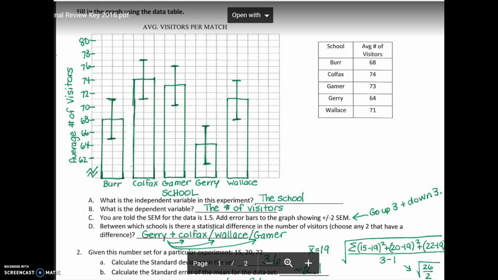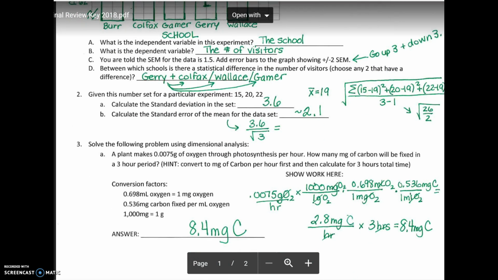You can always go back to my recording on how to calculate standard deviation and standard error of the mean and what those things actually tell us if you need extra help on that. I'm not going to go through it in this particular tutorial. All right, the second thing that they asked us to do, number 2, I'll just show you my work here. They asked to calculate the standard deviation for a set of 3 numbers. You will be asked to do exactly this on the test. Remember, you will always have access to the formula sheet.